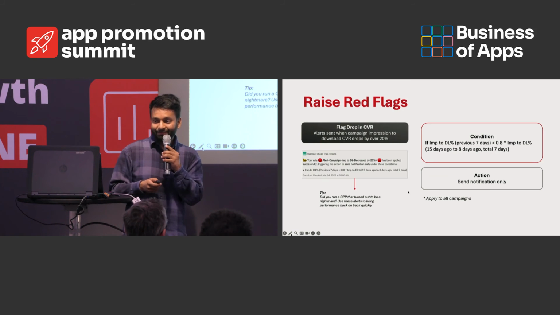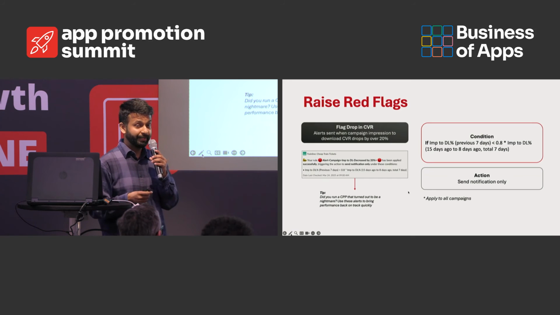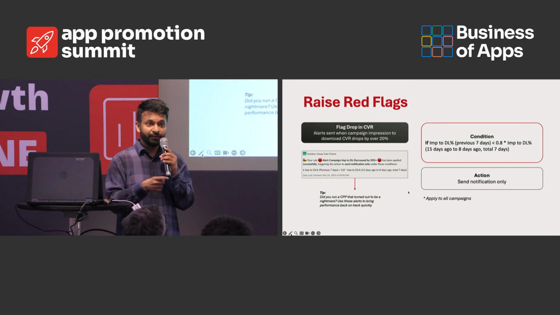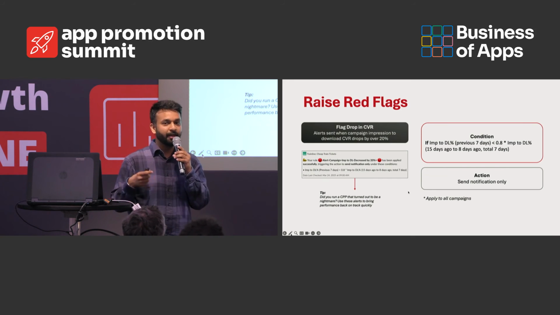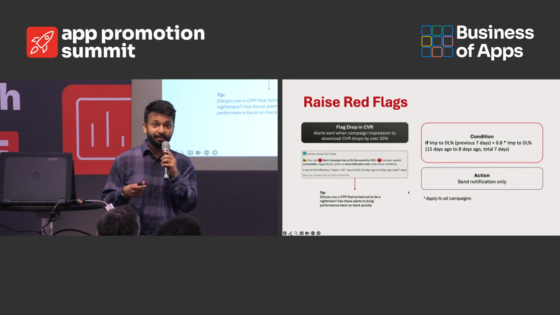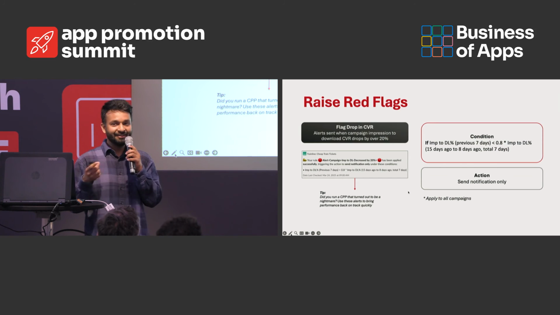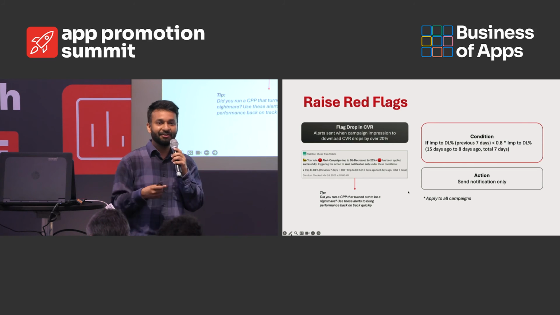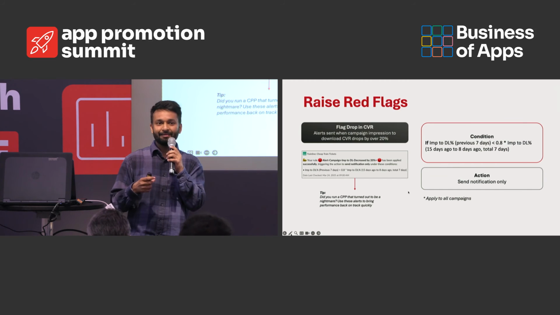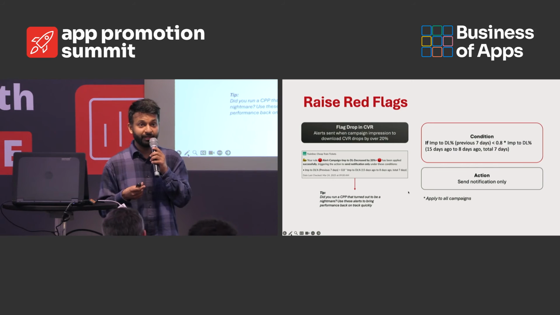The other rule that you can set up is to get notified whenever there is a huge drop in your conversion rate. I believe all of you who are running Apple Search ads might be experimenting a lot with custom product pages. We built custom product pages with the intent of improving the conversion rate, but the conversion rate doesn't improve every time. There are many times when you apply a CPP with the hope that this is going to drive the conversion rate, but what happens is completely opposite. You end up seeing a decrease in your conversion rate.